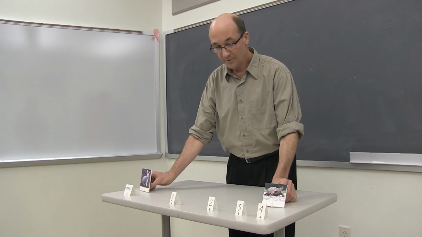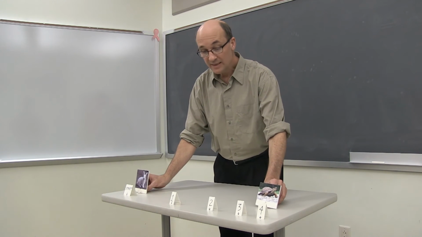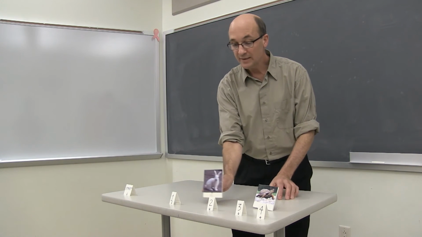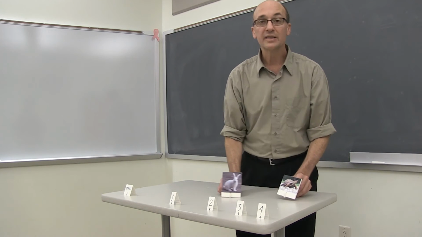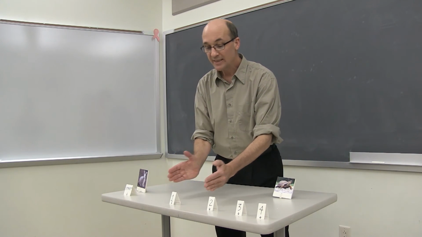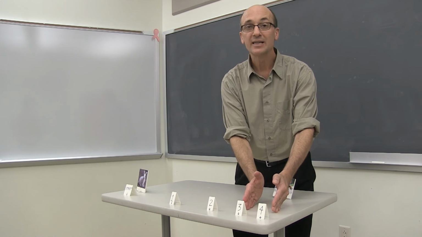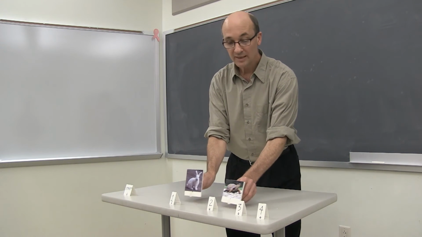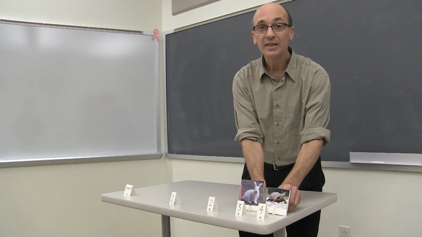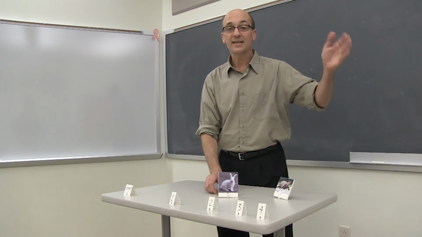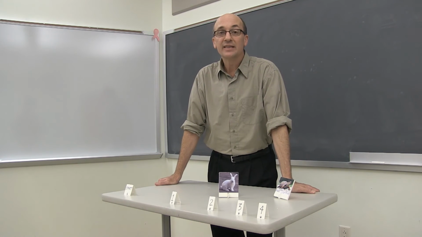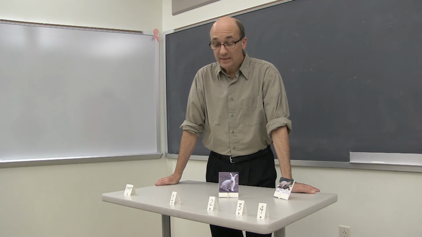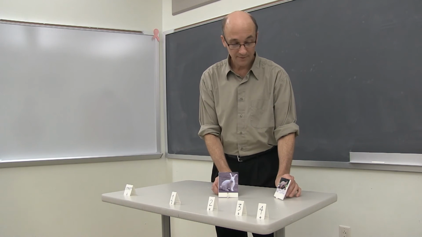We know that the faster runner will catch up with the slower runner. But Zeno has created a convincing argument that the rabbit has to pass through an infinite list of points, 1, 2, 3, 4, etc. Each of those passages requires a positive amount of time, and the total time required to catch up to this turtle is time 1 plus time 2 plus time 3 plus time 4 plus ... forever. That's an infinite sum of positive numbers. Zeno concludes that must be infinite, and so the rabbit never catches the turtle.